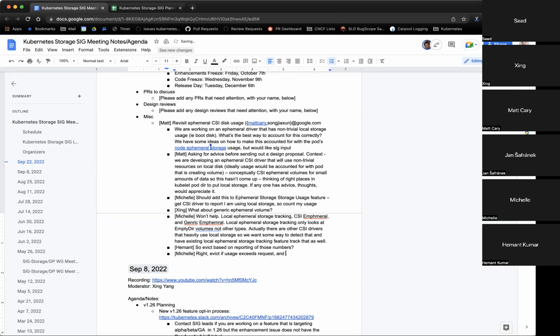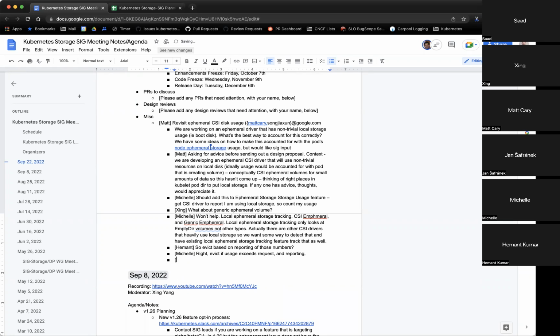Yeah, because in particular, if the amount of usage here is getting comparable to the amount of ephemeral allocatable you have on the node, you want to take that into account in scheduling decisions so that you don't over commit a node.